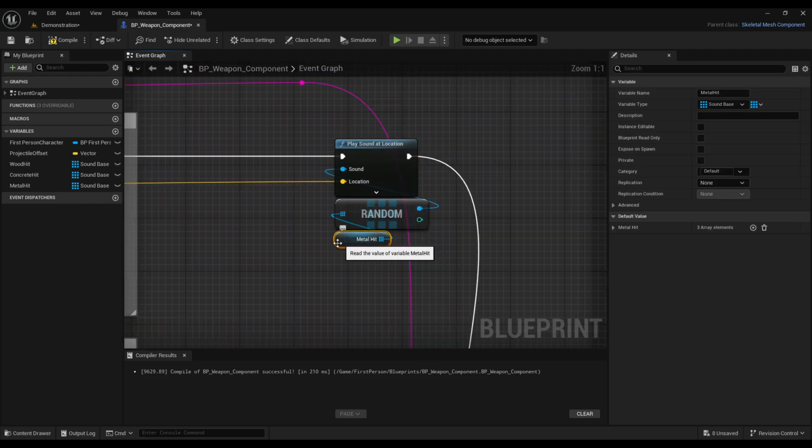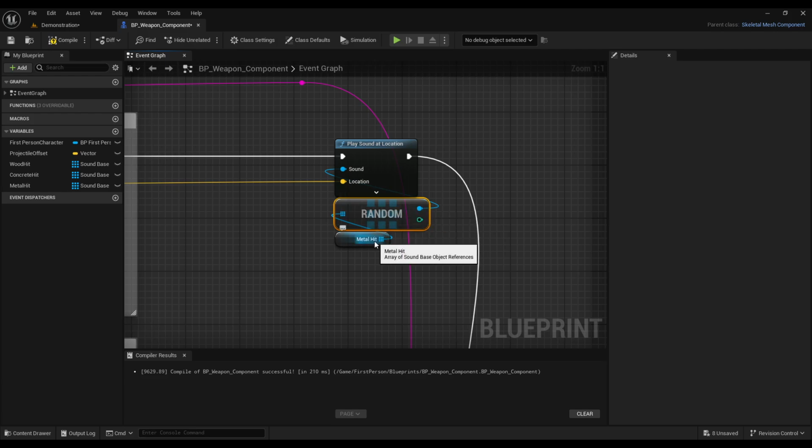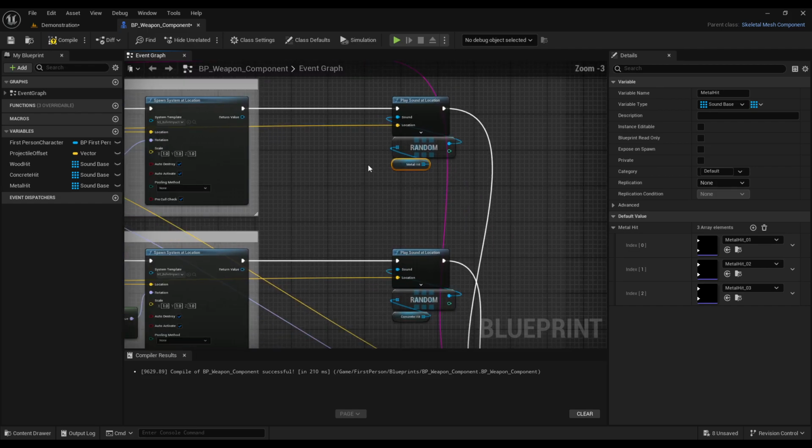And I use three different arrays for different sounds. So I have this array called metal hit, and in this one I imported three different metal impact sounds, and I use a random node, so it will choose randomly between these three and play the sound, so we have more variations.